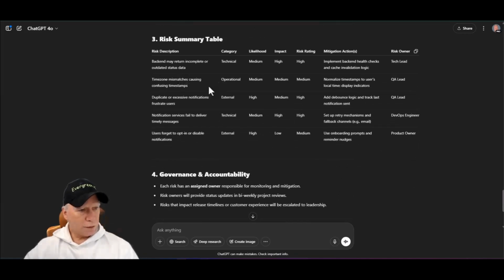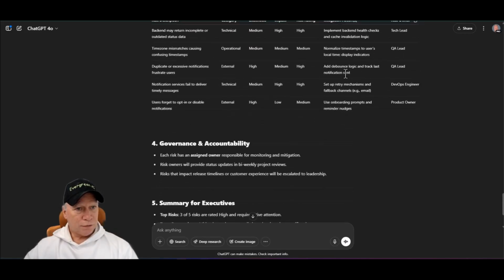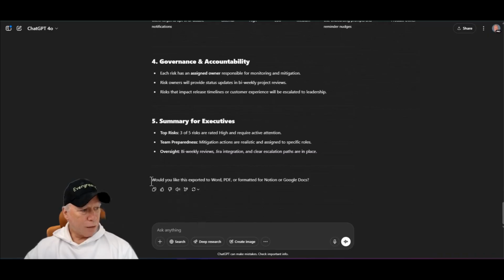So you can go in and copy these out and edit them. It asks, would you like me to create a Word or a PDF document? We're not going to do that right now. One of the things I want to do is just continue down. I'm going to show you something cool at the end. Instead of a document, if you typically deliver this in a PowerPoint deck, I'll show you a cool way to build that.